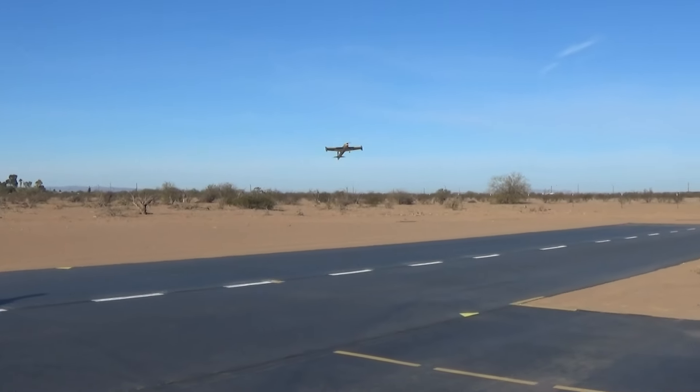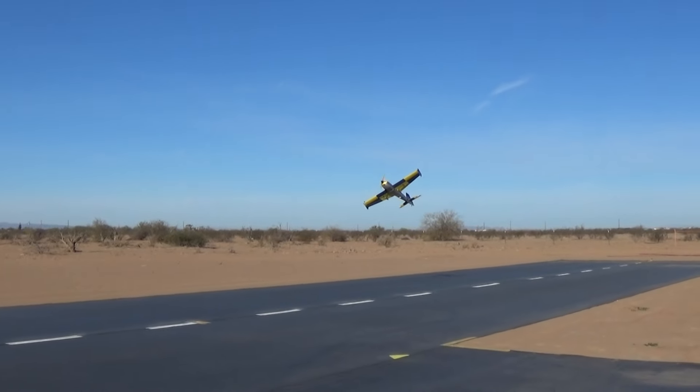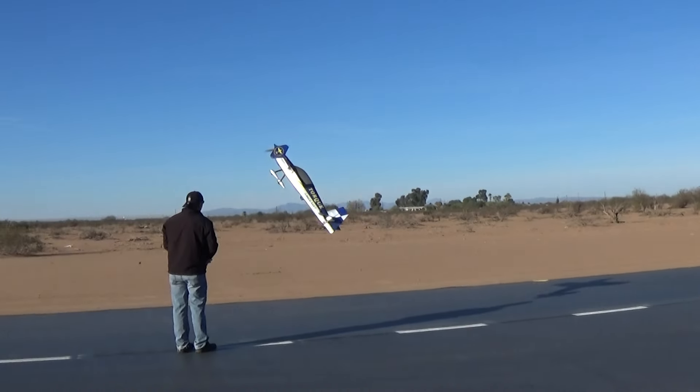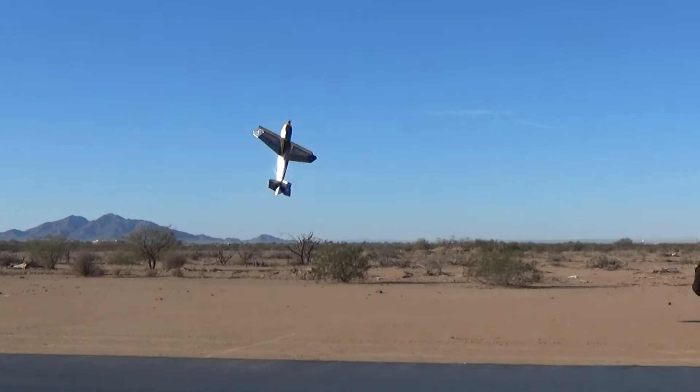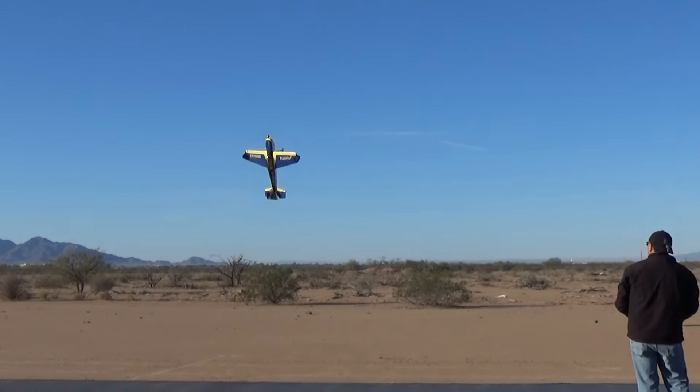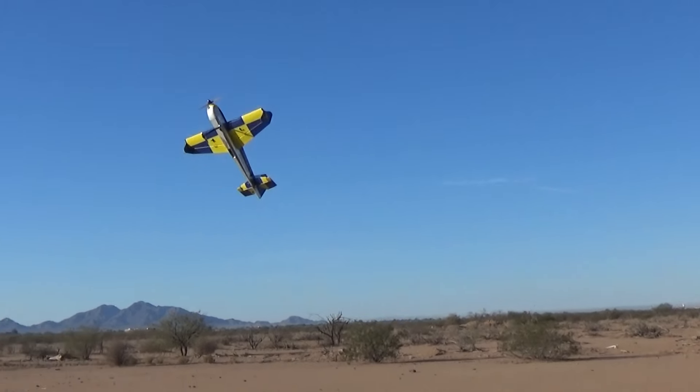Now, this one, when you put it together, you do have to angle your fire. This one's angled to the right, but I have too much light, so I need to shim in that right side and push it to the left. When you watch that fly, I'm going to do a straight-up line and you'll see, hands-off, it'll wander to the right.